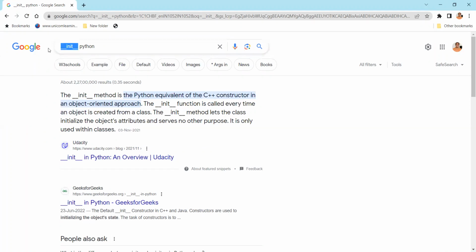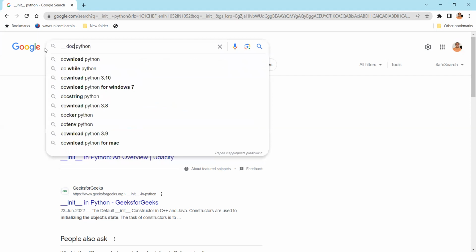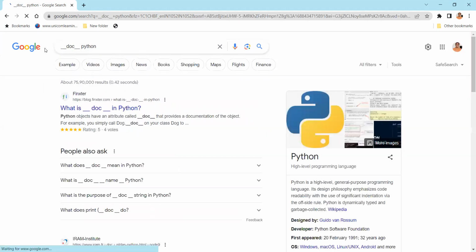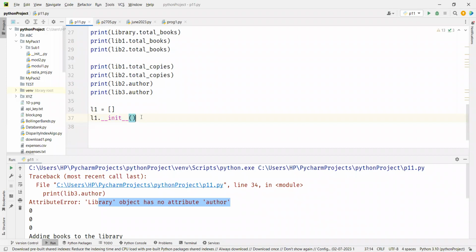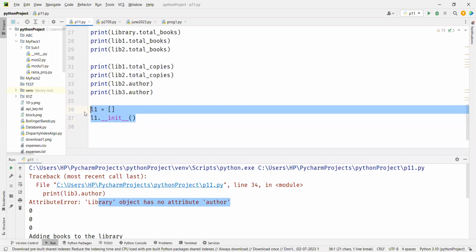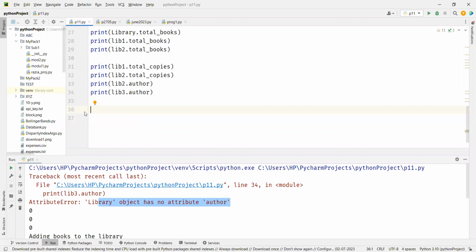Now you saw doc also. Underscore underscore doc underscore underscore in Python is called document string. All these underscore underscore something underscore underscore have a predefined meaning and are common for all the classes. So you can go and search in Google what they mean. We will do some of these things in our program. Let's go step by step. Today we'll talk about underscore underscore init underscore underscore. This function is automatically called when you create an object.